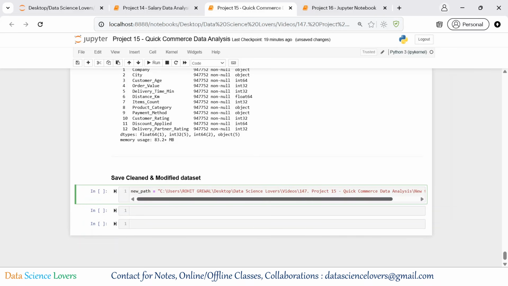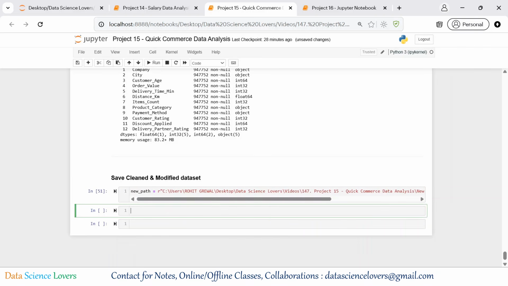Okay, and before this you can simply pass a small r here to avoid any Unicode error, and at the end of this path you have to give the file name that you want to choose, and before the file name you have to put the forward slash, and here you can notice there are backward slashes. Okay, and you have to give the file name. I am naming the file quick commerce data modified cleaned .csv. Run this. The command is executed.